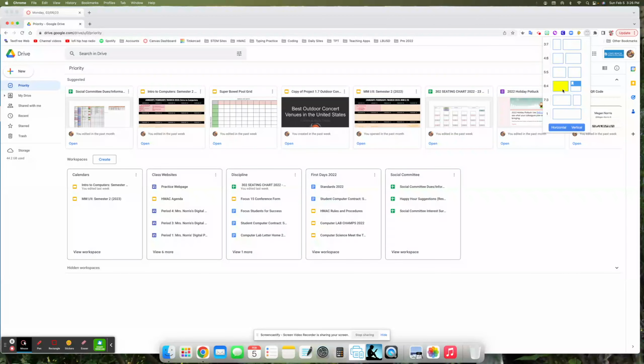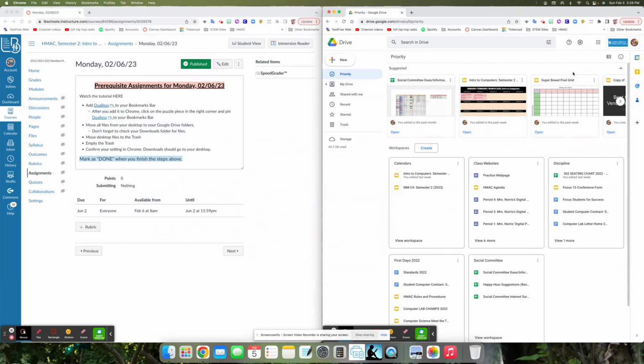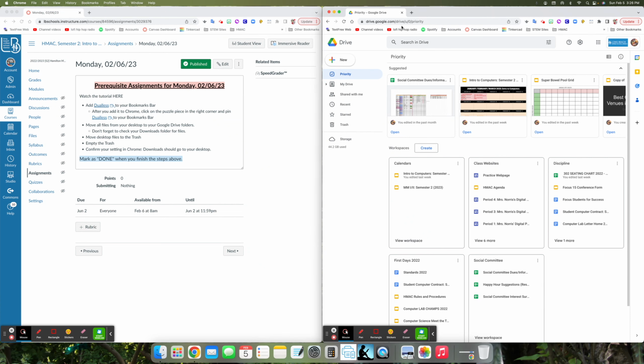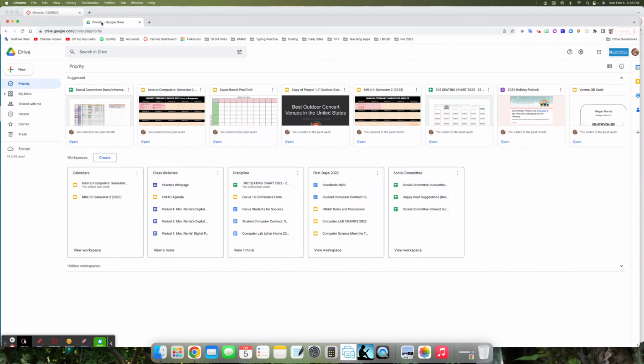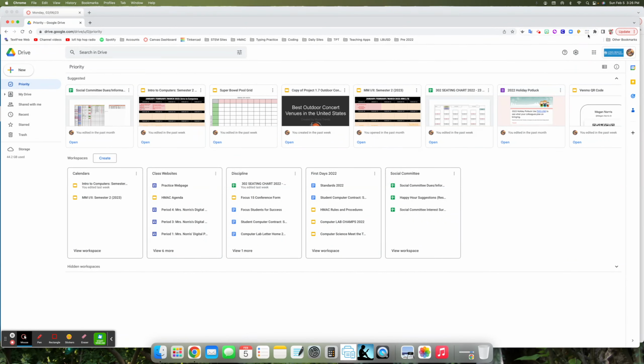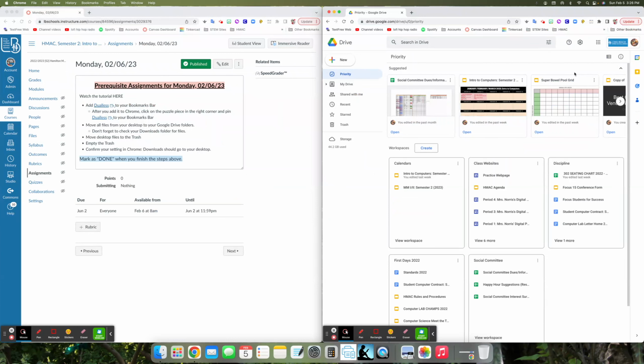It's pretty simple to just do the 50-50. So I'm going to click on the 5-5, and now you can see that Dualless has automatically given me my two tabs split together evenly. Okay. So let me show that to you again. I'm going to put this back, and when I do, it takes it to full screen again. I'm going to click and drag my tab, and then go to Dualless and click the 5-5, and it's going to split it evenly. Please do that for me now.